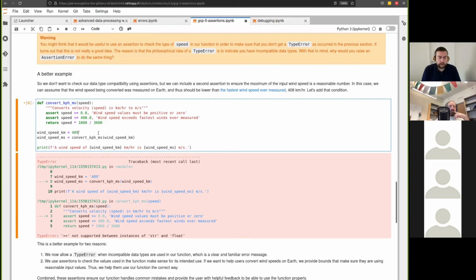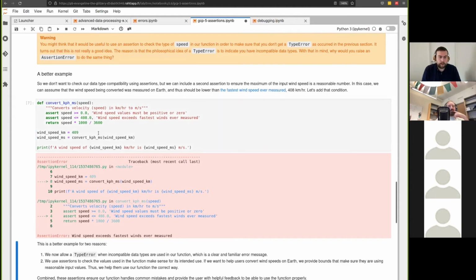If we remove that and run it again with 409 as a number, we get the assertion error. This is just an example to show you how to create assertions that provide the most usable information when creating functions.